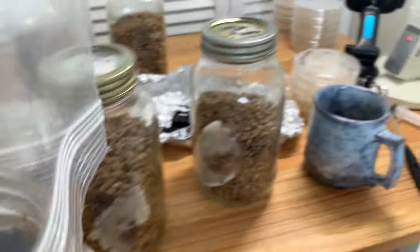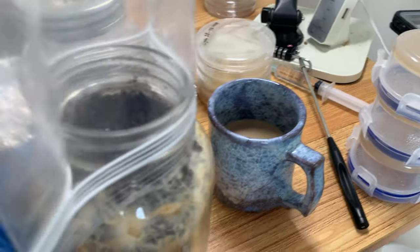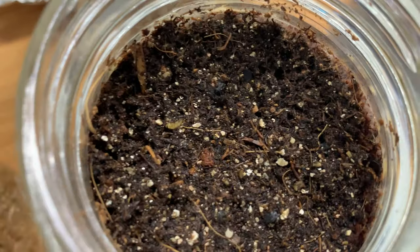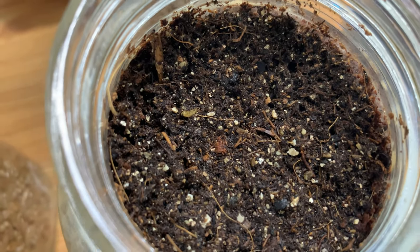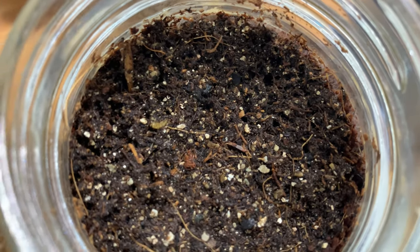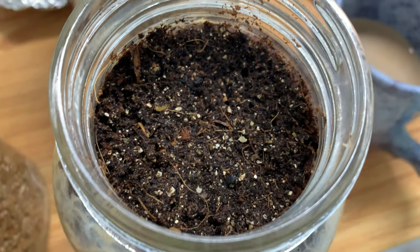Now, the problem with these guys is I cased them quite a long time ago. First of all, they took forever to colonize. And the second point is, here's the casing layer, nice and moist, just as it should be, but there's no mycelium poking up, there's no fruits, and it's been over a week. So these guys are just taking ages.